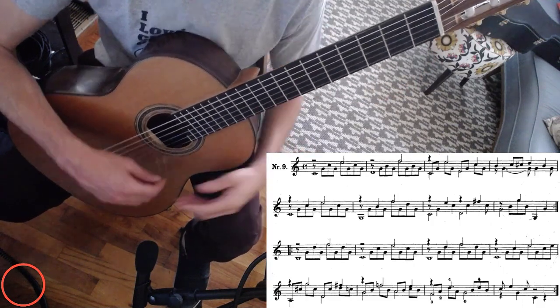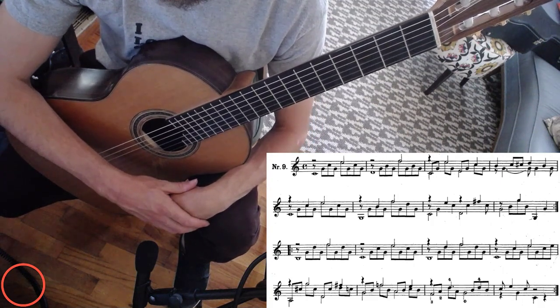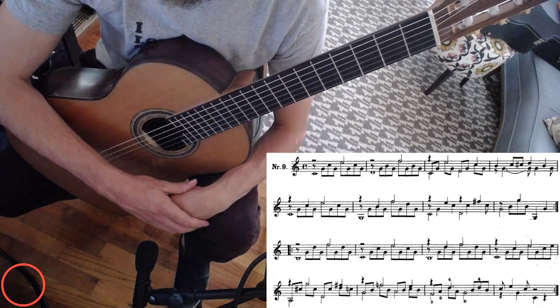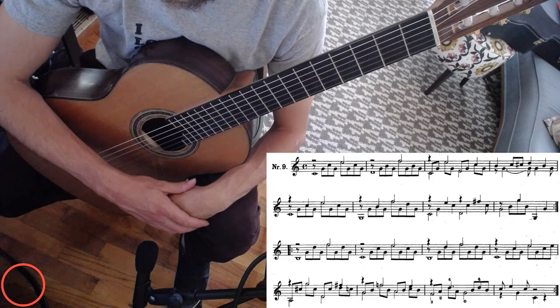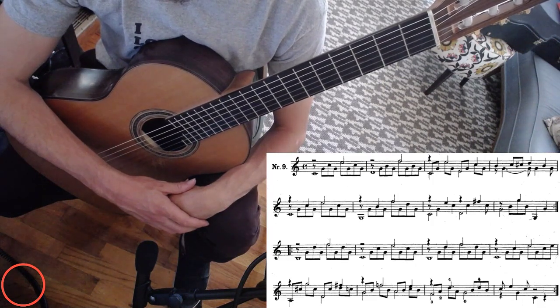This is a lot of fun, guys. I'm a huge fan of Fernando Sor. If you guys have learned number 8, you'll recognize this as a variation of that one. Again, this piece is a lot of fun. Fernando Sor, I'm putting up the entire Opus 60 here probably this summer. So just about once a week, you'll get a new one.